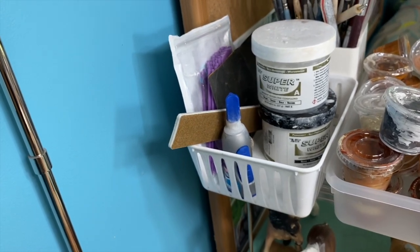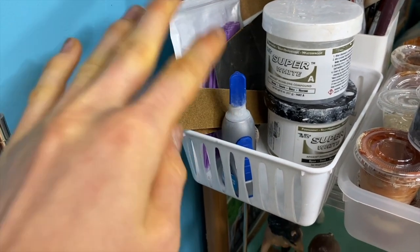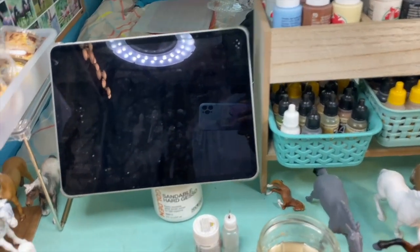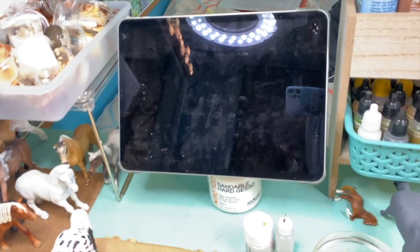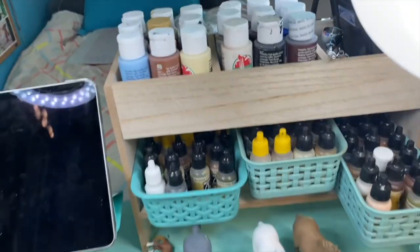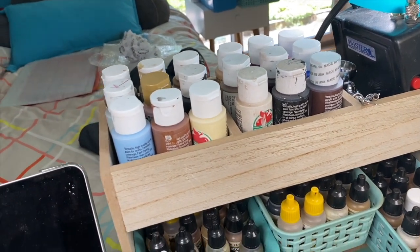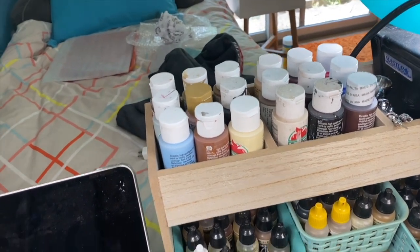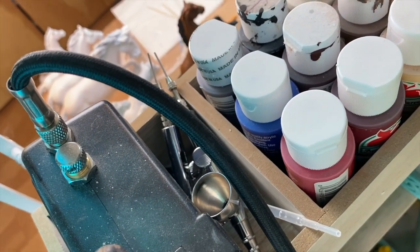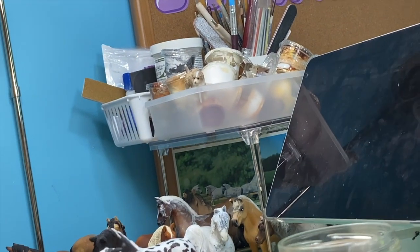I have some micro application brushes I use when I make mistakes or for dapples, some sanding stuff, and superglue for tails. My iPad is a lifesaver — I use it for all my references. I also have all my airbrush paints, a bubble organizer from Target, Apple Barrel paints which I mainly use for eyes and some detailing, my airbrush pump, and two airbrushes.